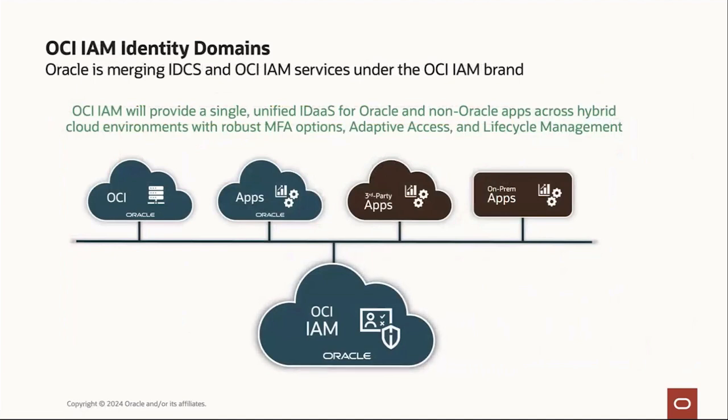This builds off one of the slides earlier. Once again, we now have a unified IAM service that addresses the needs of OCI, Oracle apps, as well as third-party apps, which may be software as a service, or SaaS, running in the cloud or on-prem. The benefit of identity domains is easier identity service management configuration. Instead of setting up different IDCS instances and managing them outside the console, they will now be converted into identity domains accessible via the OCI console.